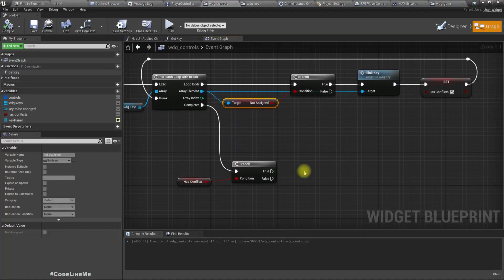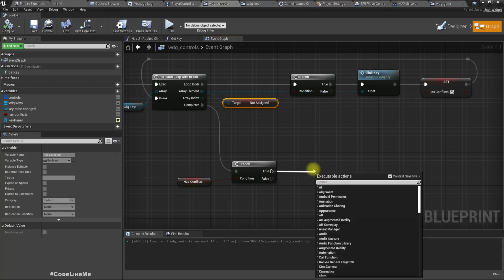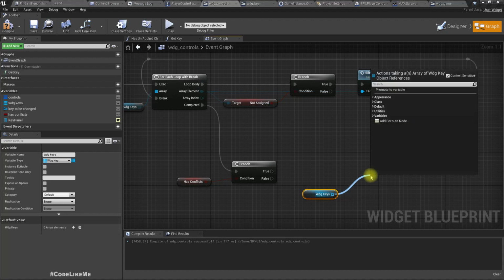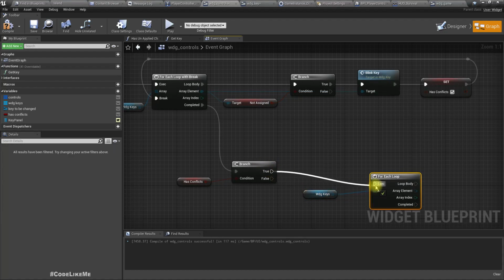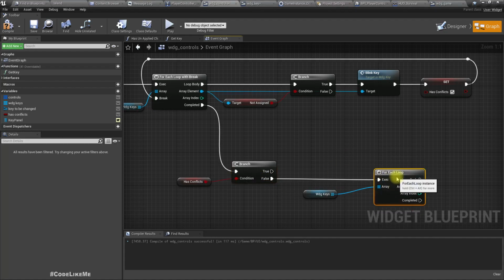But how to implement apply? Again, we can get widget keys and run a for each loop, only if we don't have conflicts.